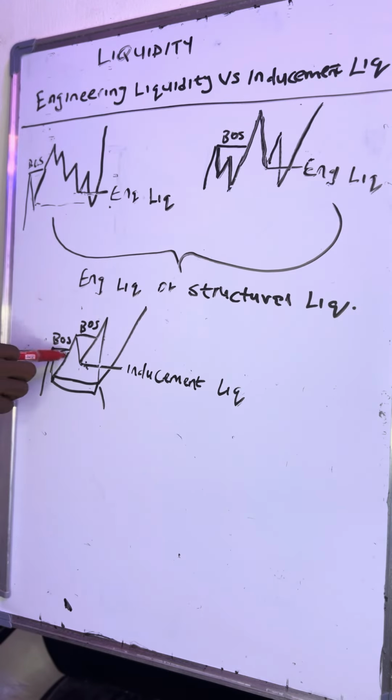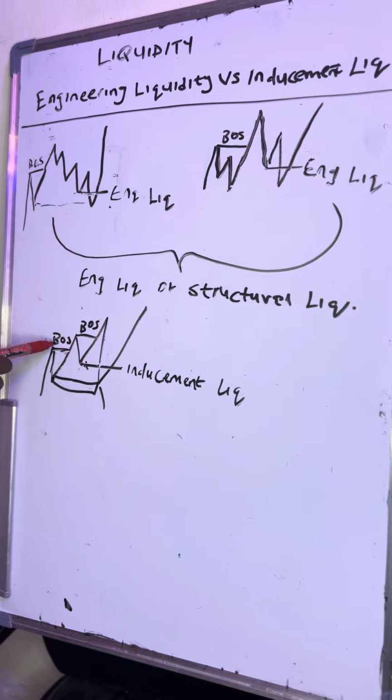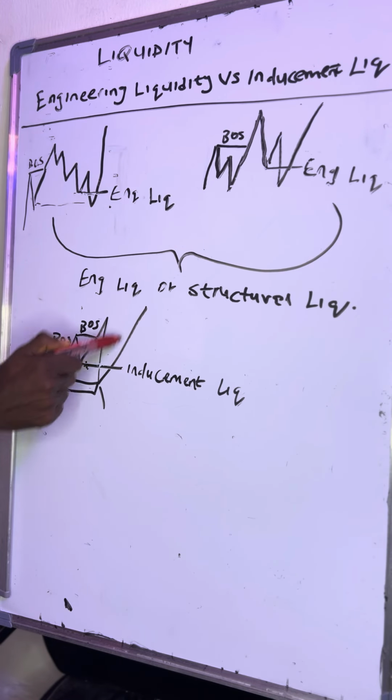So this inducement liquidity does break structure twice: the first break of structure and the second break of structure. This BOS means break of structure. Once you see this market broke structure here, people that trade the normal SMC pattern will start waiting for a reaction from the market to come back here. Once the market comes to this area to react and gives another break of structure, they will see that this area is now not an invalid zone, and maybe the market will not take this area to move to its initial direction.